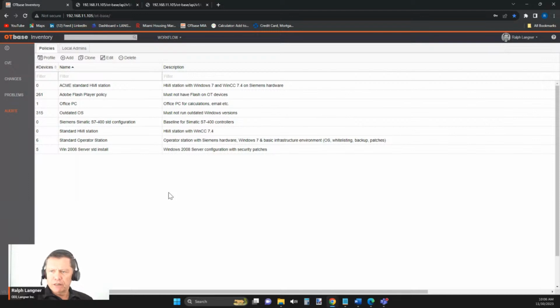And this has been heavily extended, which in our opinion takes it to a whole new level. So in other words, we expect that everybody is going to be using these policies because it's an absolutely fantastic way to quickly determine if your OT devices are configured to specification, to policy.